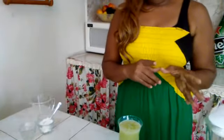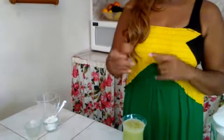I already have some that I already made, okay? And always remember, most of the fruits that you use to blend for juice, always remember to strain. So we strain this before we drink, okay?